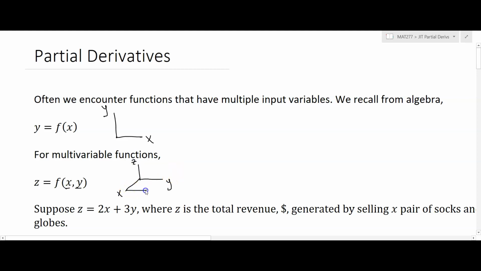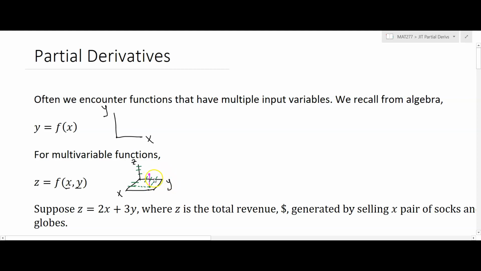So in this three-dimensional region, here we have what's called the xy plane, and every single pairing of x and y will generate a unique value of z. So for instance, we might have, when x is 2, and when y is, say, 3, that's going to correspond to this point right here, but that's just going to be the projection of the z value down onto that plane. So what we may actually have is this z value may have, let's say, a height of 3 units, and so this point will be offset 3 units off the floor.